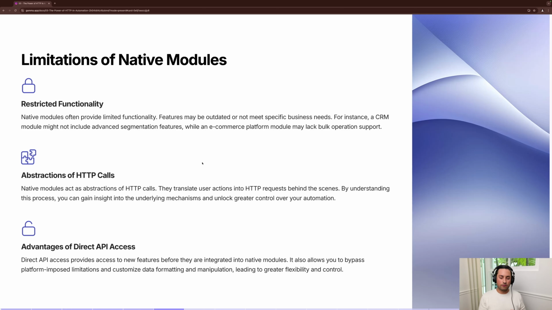And then around advantages of direct API access, there's a lot of them. I mean, it could be dictating the response format that you get the information back in. A lot of times with the modules that are provided to you, again, within Make or N8N or Zapier, they're going to predefine what the response looks like, whereas a lot of times APIs give you different options for what the response looks like, whether it's coming back in JSON, what keys or attributes it's providing back, all sorts of information that could make or break how you're actually building out your automation and the information that you need to be able to build out the automation in the first place.